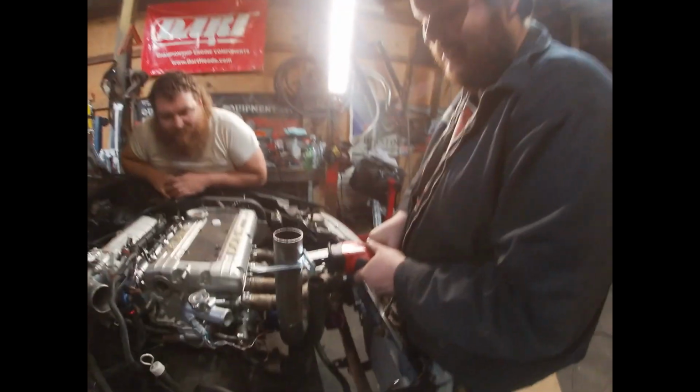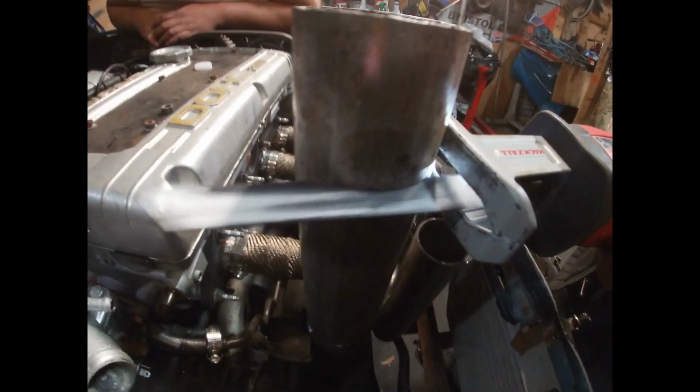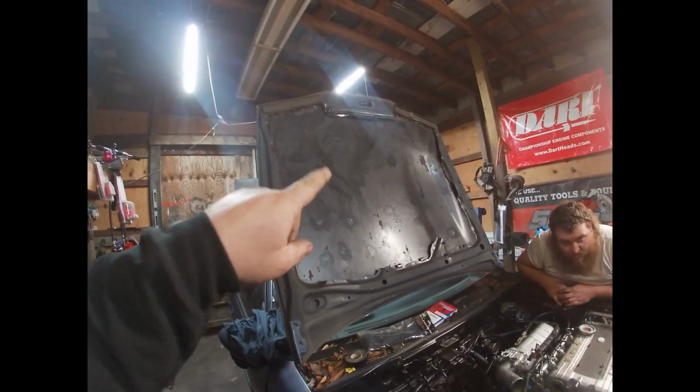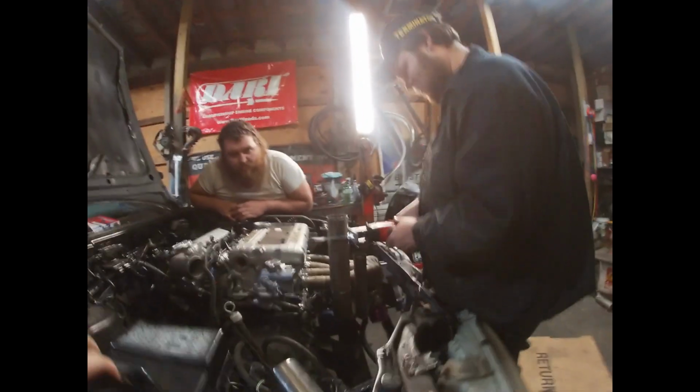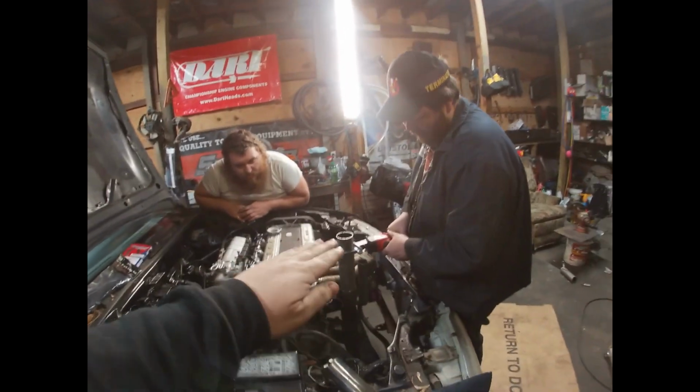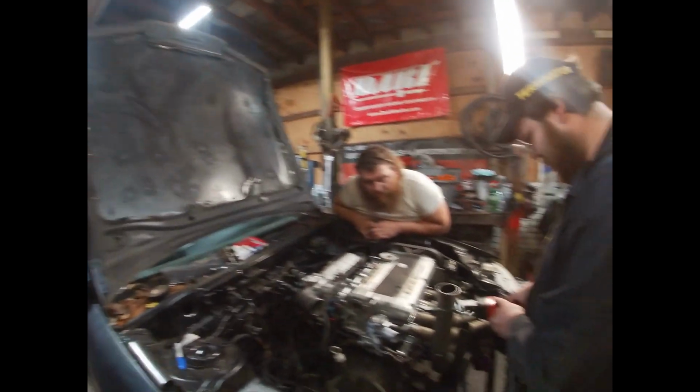Three hours later. Oh, we're getting somewhere. So they don't want to cut the hole in the wrong spot because it does stick up quite a bit. We're going to try to shorten it down a little at a time so we can figure out just about exactly where it's going to come through.